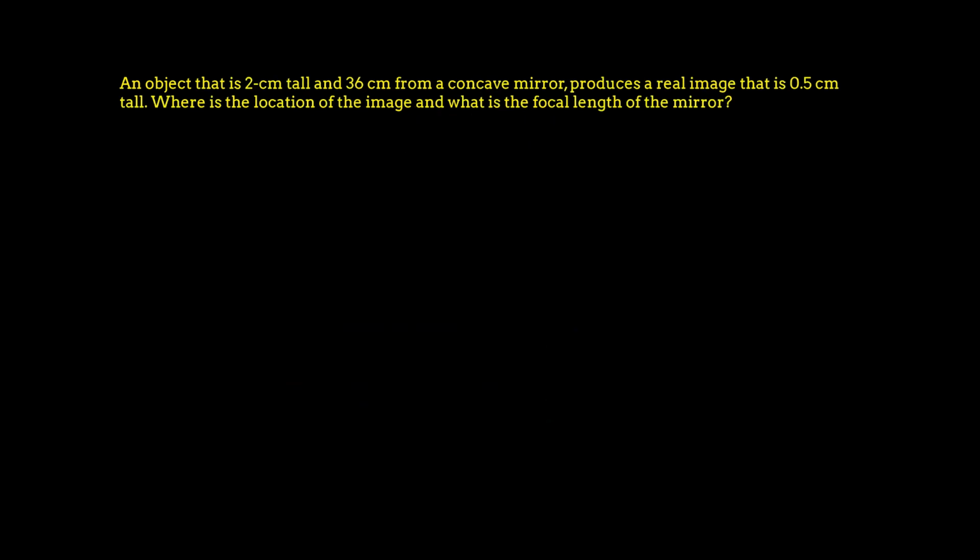All right, so here's the second problem. We have an object 2 centimeters tall and 36 centimeters from a concave mirror. So H sub O is 2 centimeters, and so D sub O is 36 centimeters. It produces a real image that's 1/2 centimeters tall. So H sub I is 1/2 centimeters.